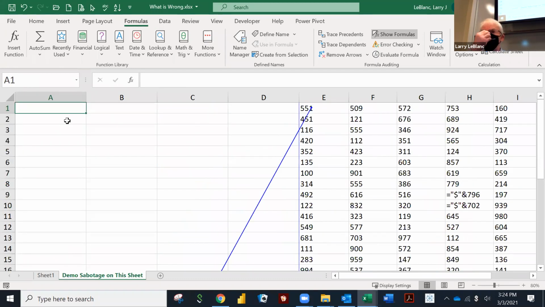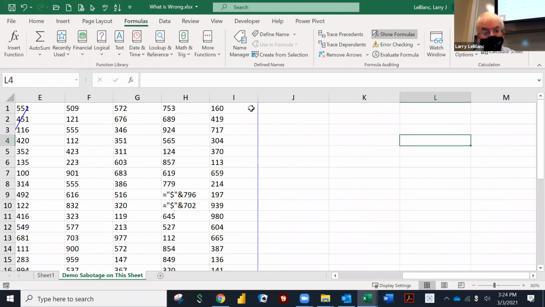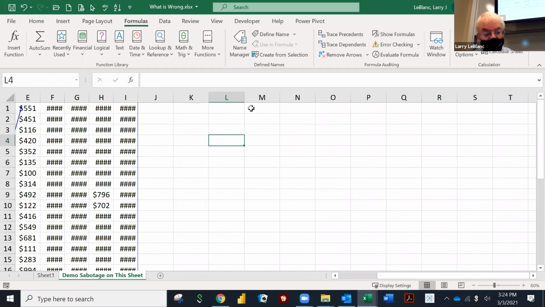So by formatting a number as text and then making the format stick by activating the cell, editing it, making the cursor blink in the formula bar and then pressing enter, you can really mess things up. Imagine how embarrassed you would be if you gave a presentation. Let me do a control grave accent.